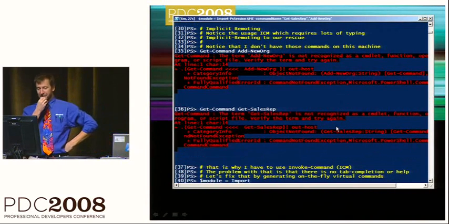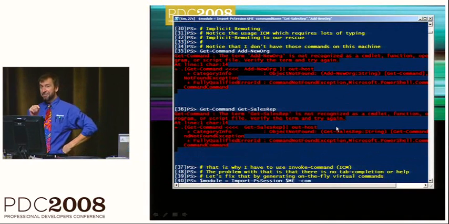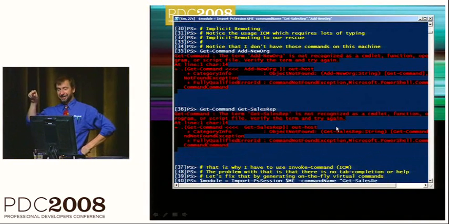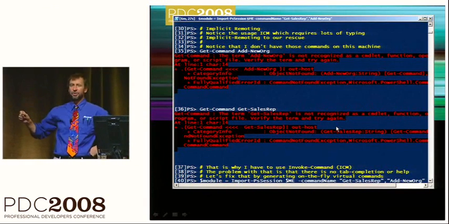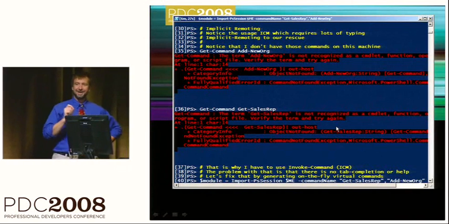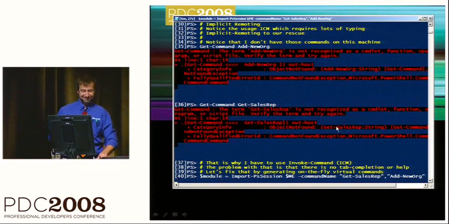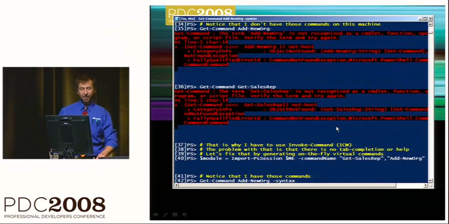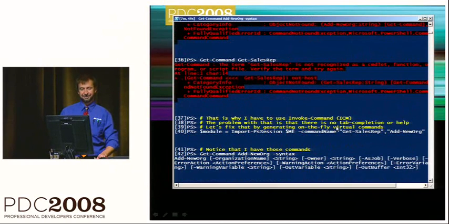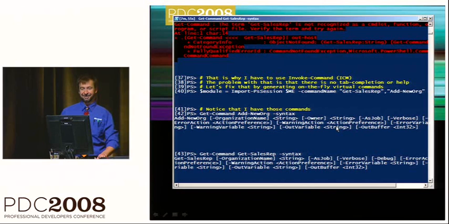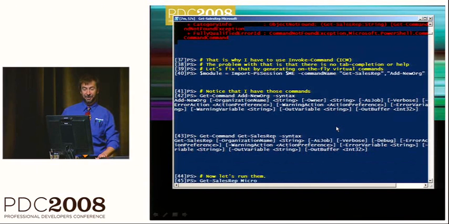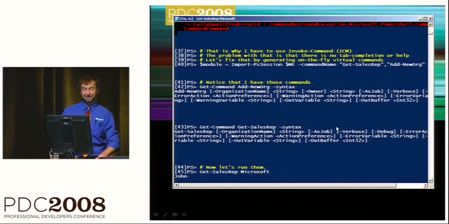So now what we're going to do is we're going to import from the session a set of commandlets. So I give my connection information, and I say those two commands, get sales rep and new org, I'd like to import them. Oh. Now, when I say get command new org, I have it. When I ask for get sales rep, I have it. And now, when I say get sales rep, it runs.